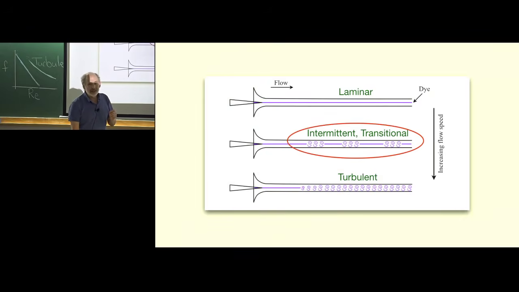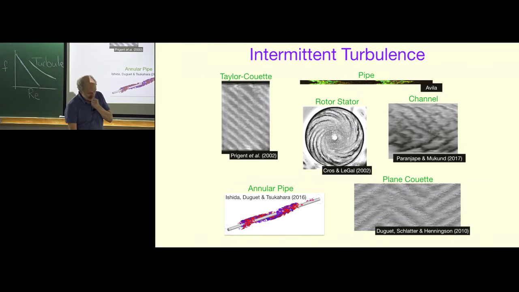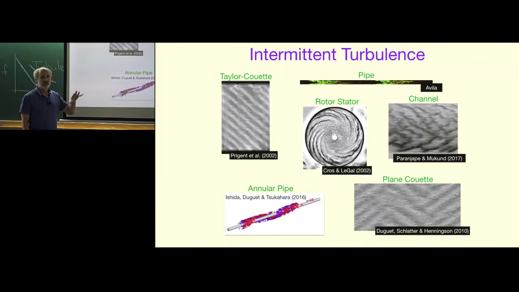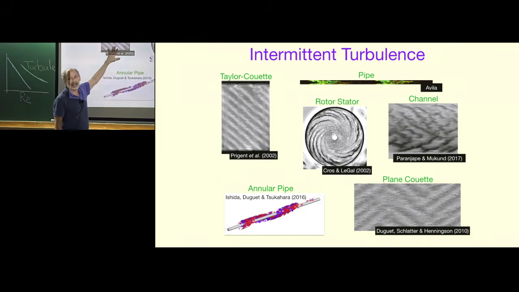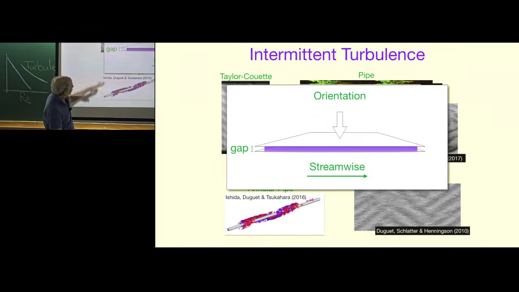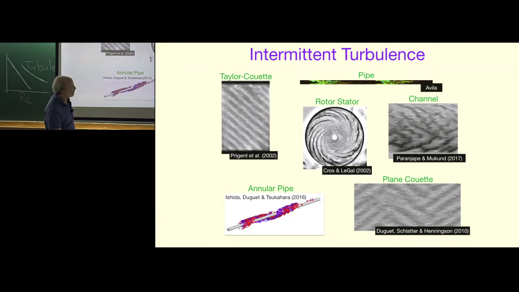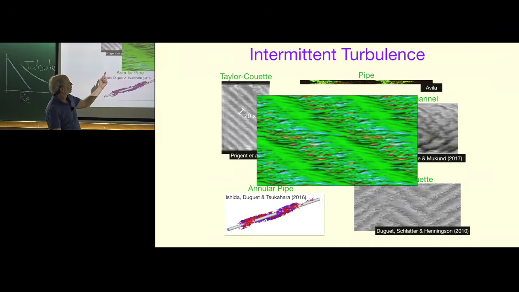Okay, I have to tell you a little bit about intermittency, about this state. This is just a picture of a variety of different shear flows. I'm not going to go through all these in detail. It just doesn't happen in these three. There are a variety of cases of shear flows in which, when you look between the fully turbulent state and the laminar state, you see these states exist as long-lived intermittent turbulent states. Oh, by the way, you're looking at an orientation generally perpendicular to the walls, and the length scales are large. That's about 20 times the gap between the cylinders. And these are dynamic. These are so-called turbulent bands.